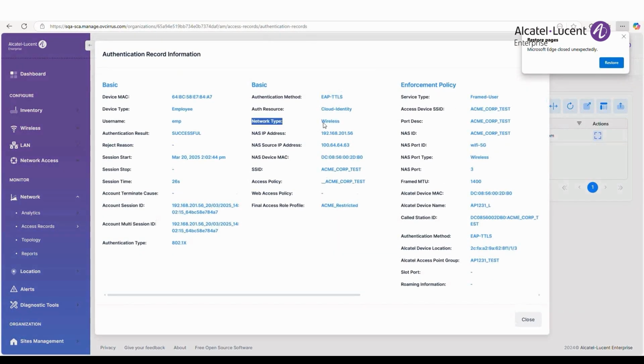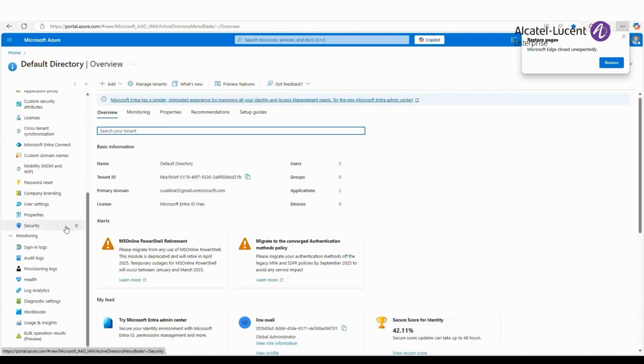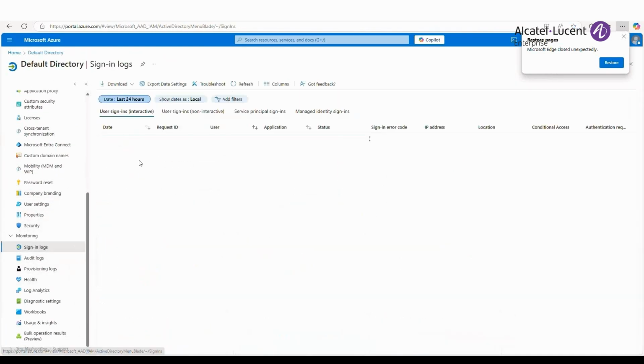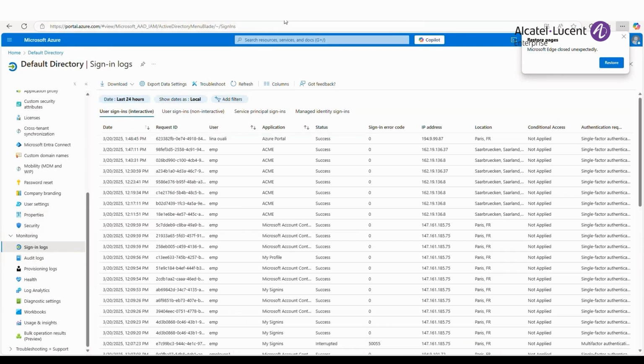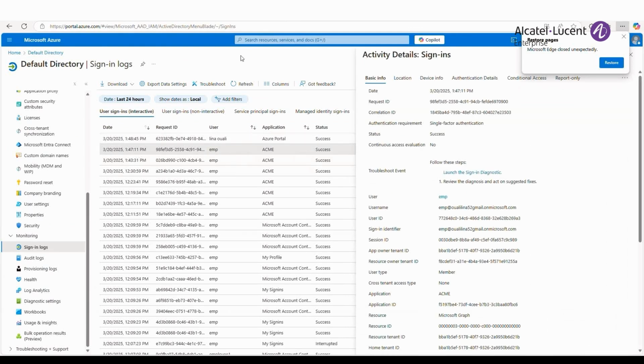And here we can see the additional information like network type wireless, authentication source cloud identity, and authentication method EAP-TTLS. And in our Entra ID we can check the logs too. Here we can see EMP is connected to the Acme application.